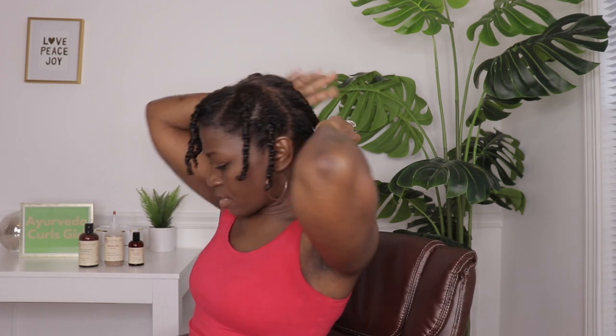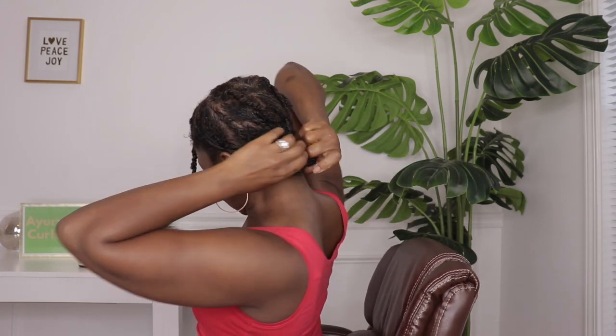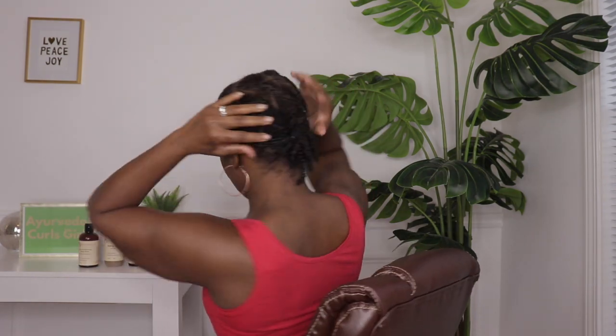I'd hate to do this and mess up what the curl is supposed to be, you know? So I could band it, but then it's gonna ruin the curl. So I will pull it back like this and just do a little bit. And I'll probably pull the rest back too, like all the other ones. See these? I'll find a way to pull those back too. I don't want to put pins in my hair because I've been blessed not to have to do that, thank God. But I'll take one of these out maybe and get that going. There, that's the best stretching I can do. And with this, I'll just kind of tuck it.